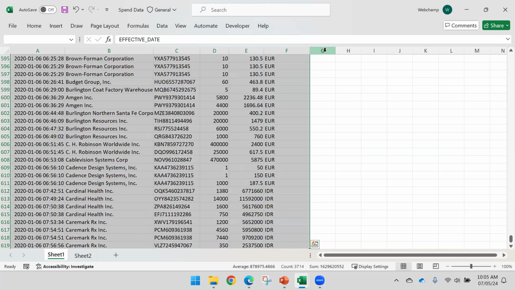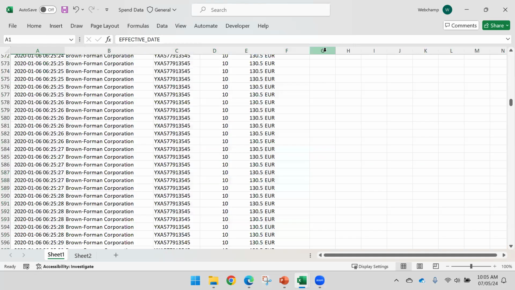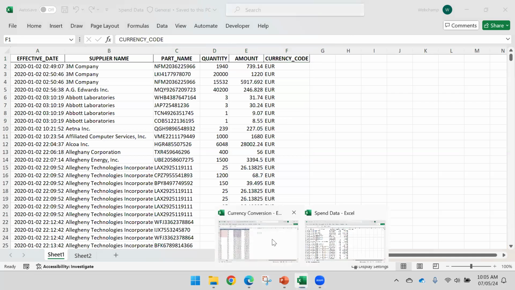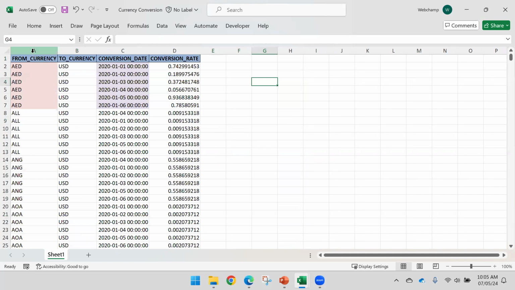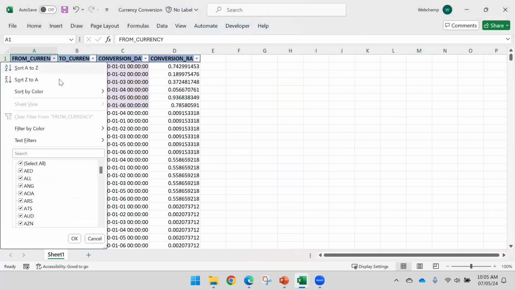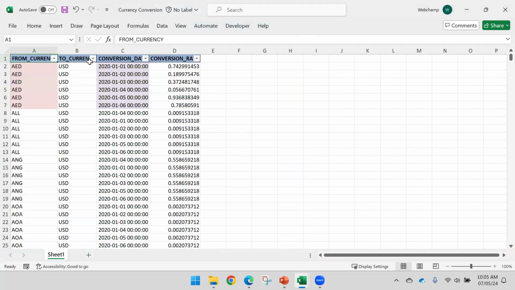The company may tell you the currency into which you have to convert, and accordingly you can find the conversion rate and calculate the amount in that currency. Here I have a currency conversion table from any specific currency to USD, meaning I'm going to use USD as my final currency for the analysis.